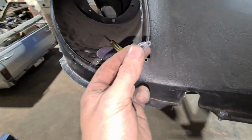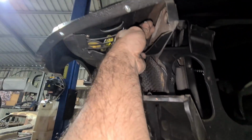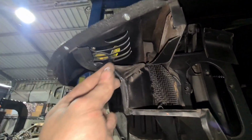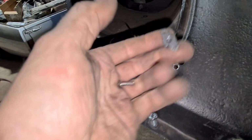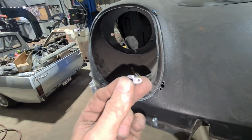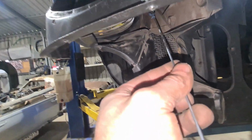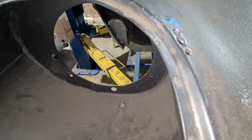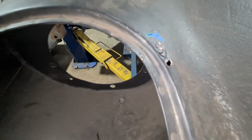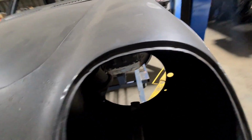Alright, this is extreme difficulty to get this up into that slot up there. Got to get my hand, which barely fits, and then get it pressed up against the underside, and then I'm going to have to hold a nut in there and TIG it in to where it was spotted. Nightmare. You've got to get creative. So fish that up in there. There it is. Sweet. Got all the headlight nuts welded in. Come up pretty good. Can't argue with that.